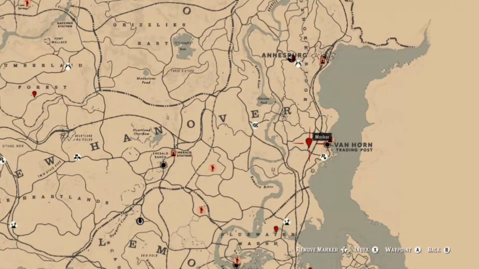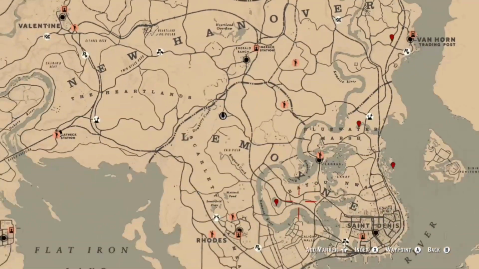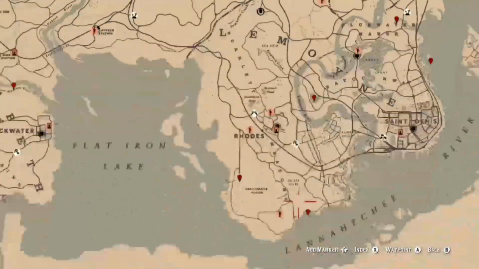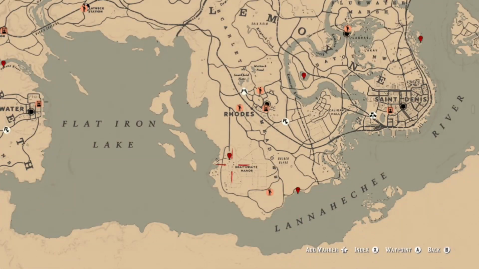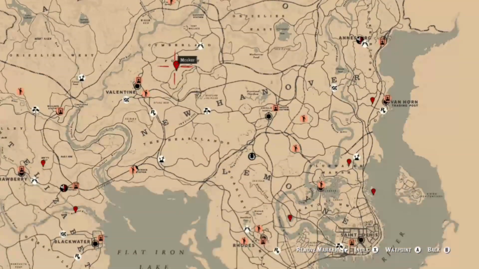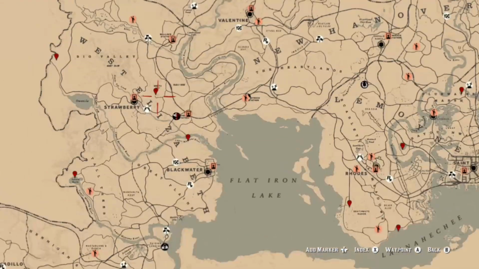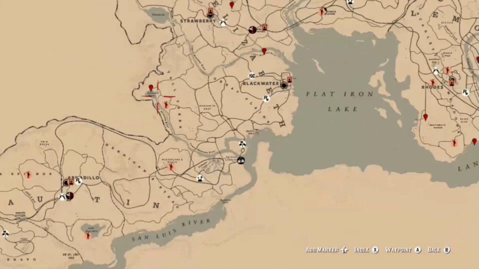If you need to get some eggs and antique alcohol bottles, there is going to be one over here just to the west of Van Horn. That's a bottle. We have an egg at this location, an egg at that spot. There's an antique bottle in the cabin inside the bayou. 3 eggs at that location, an antique bottle in Braithwaite Manor. You have another antique bottle south of Cumberland Forest. We have 3 eggs here, an eagle egg at this next location, and these last 2 locations are going to be alcohol bottles.